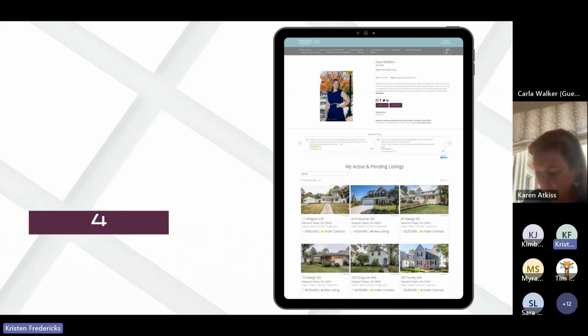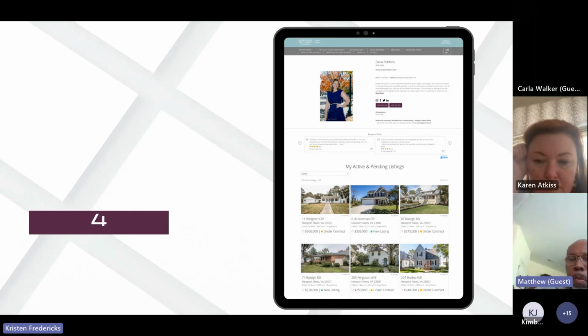If you go to the top of your page on your website, you'll see the Site Builder tab. Even if you don't have a Site Builder website, you do have the ability to change this bio page under that Site Builder tab. It's going to be under Interior Pages and then Bio. You're going to want to go ahead and fill out this information. We know that these pages rank very, very high in Google. They're really important for having this kind of resume out there for people to be able to find you.